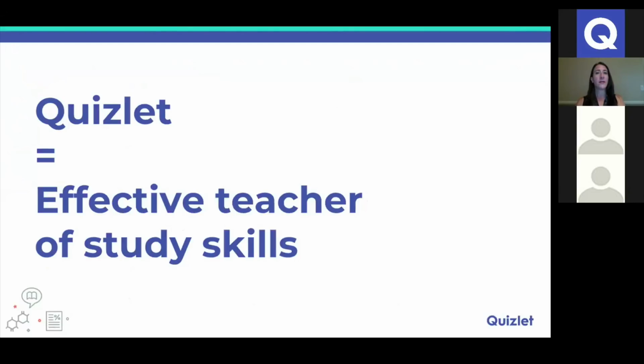I started out using Quizlet for vocabulary words only with my students and have found it to be effective in teaching grammar concepts as well. With Quizlet's new diagram tool, there are even more possibilities of what can be learned using Quizlet. I've created over 200 sets on Quizlet and can't imagine teaching without it.